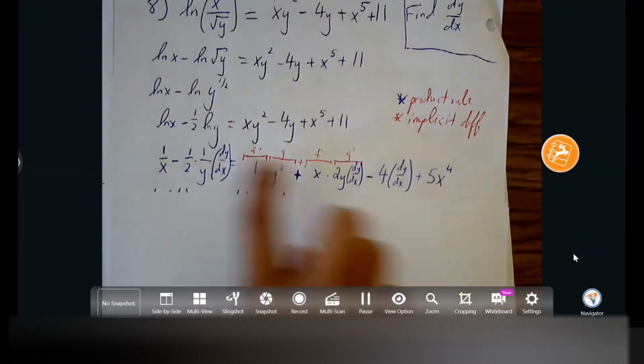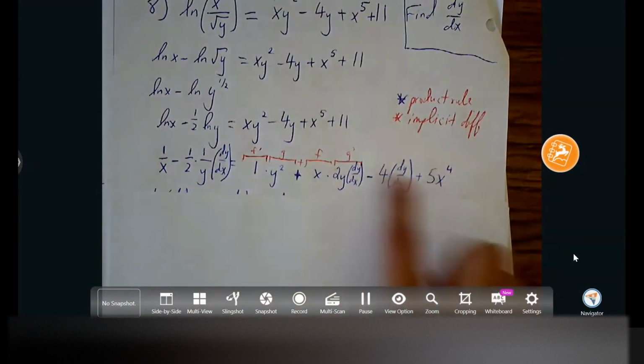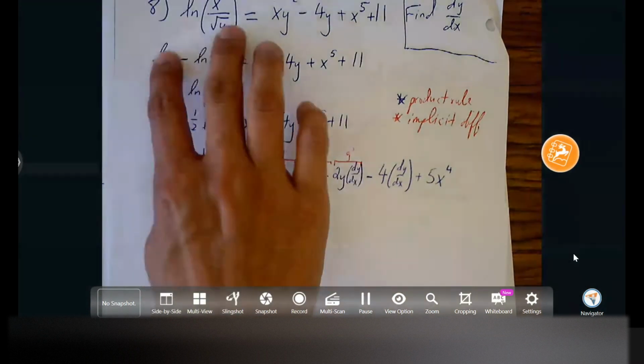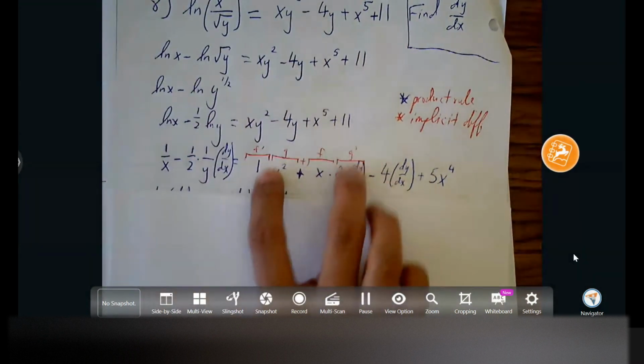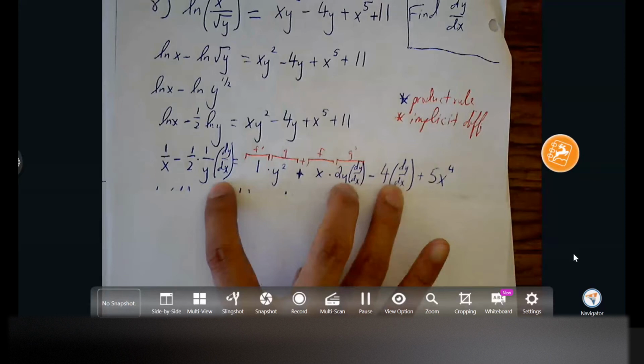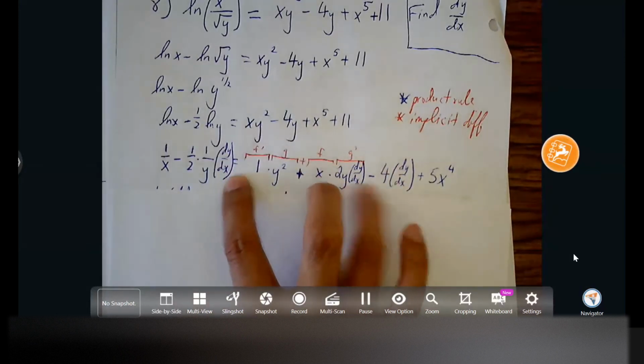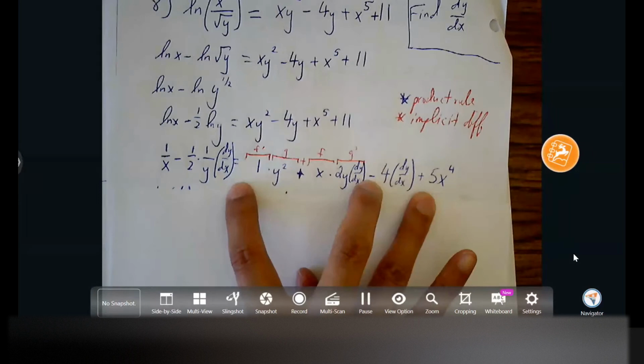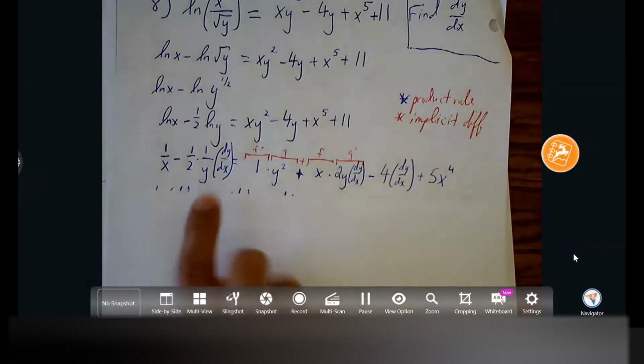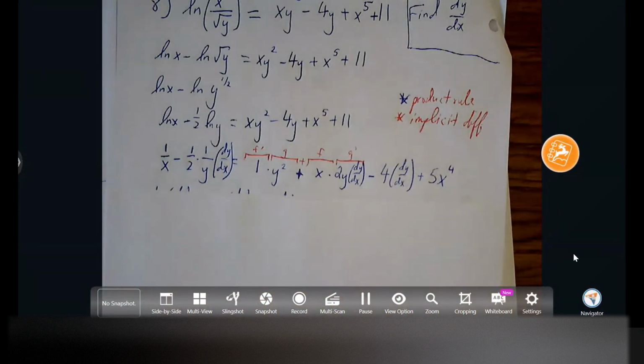All right, so there's our calculus step, right? We did our expansion with the first few steps, we did product rule, and then we also involved implicit. You see how we have 3 y's here, and we have 3 dy dx's that pop up. So now we're just trying to put things together. We want all the dy dx terms on the left so we can factor it out and solve for dy dx.